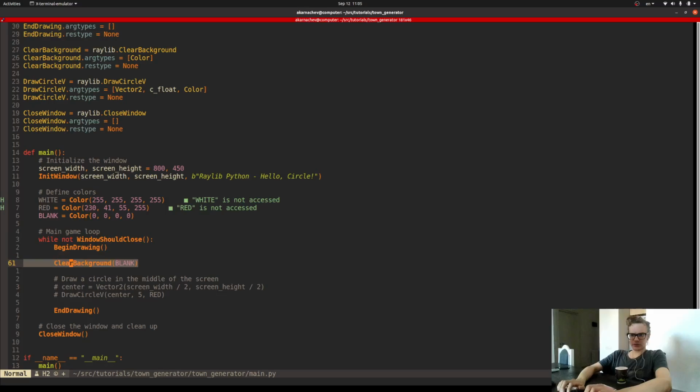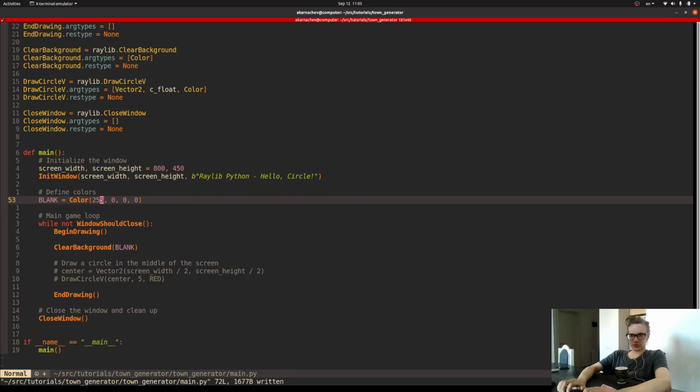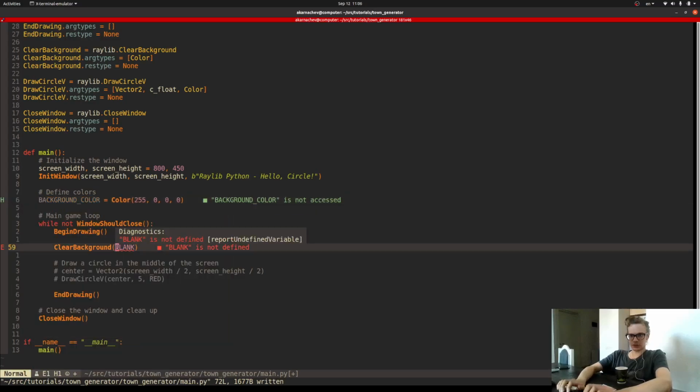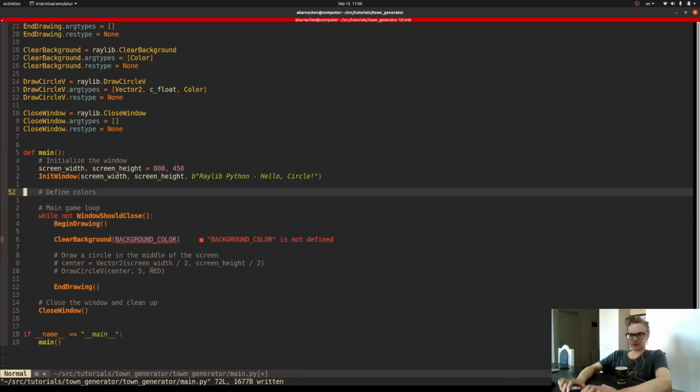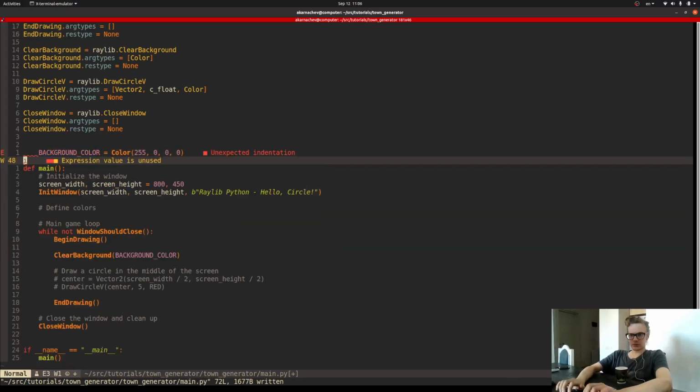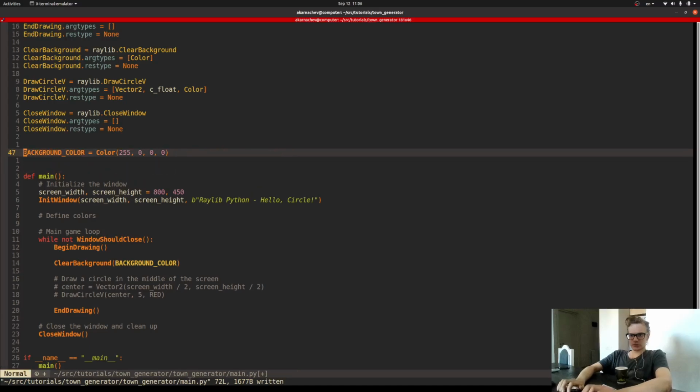When I'm clearing the color, first of all, let me create, for example, a red color. Let me create a red color, background color, like so.